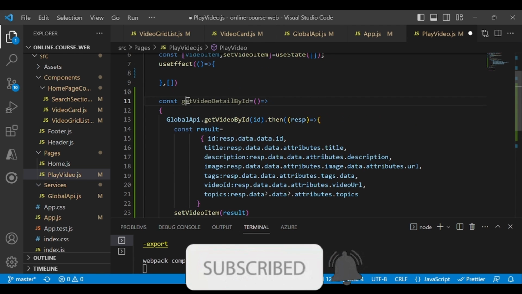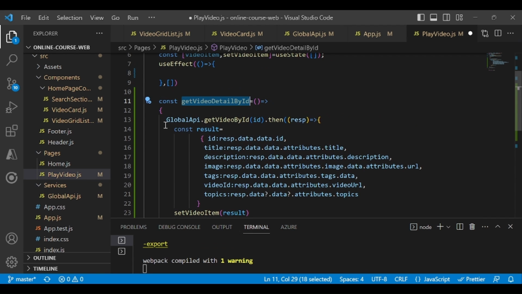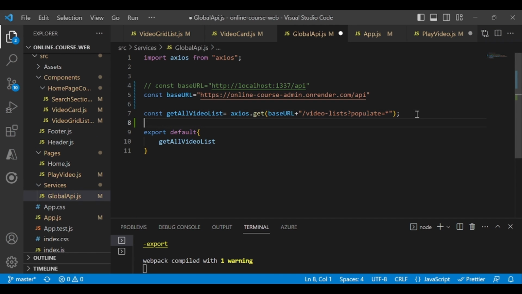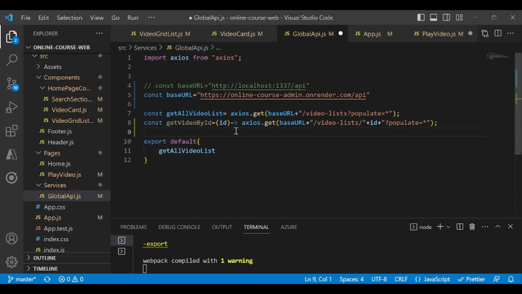So here I have to define one API in our global API response. Inside this I will define this another API, where we are passing this ID, and this is the endpoint with the ID information, which will get me the selected video item's information.